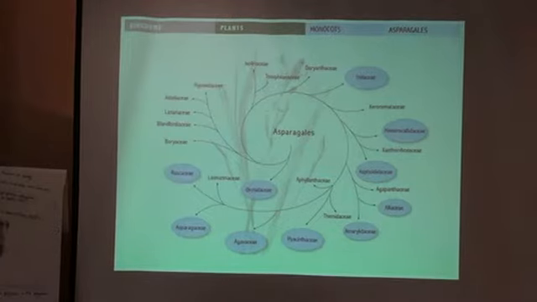Here's the Asparagales, worked similarly. What I've done for each group here is picked usually the best represented member of each group in our Materia Medica to do an illustration. So among the Asparagales, Iris versicolor is the most well-known homeopathic remedy within this group in terms of how much information there is in our Materia Medica. So I've done an Iris versicolor for this. And I've tried on most of these to use either line diagrams or very simple botanical illustrations that could be washed out and used for background images.